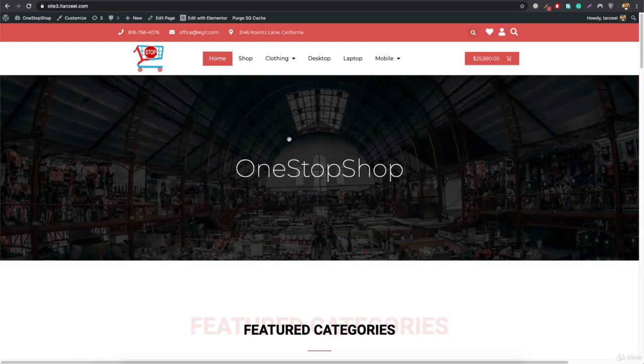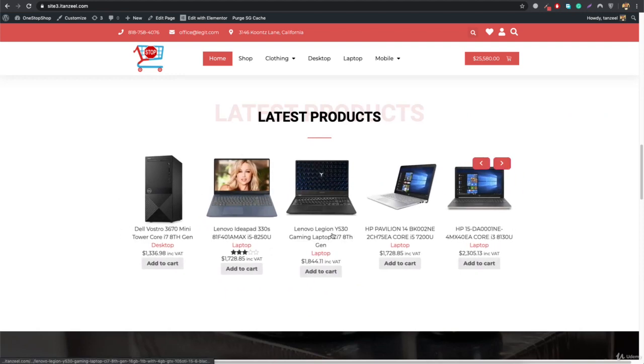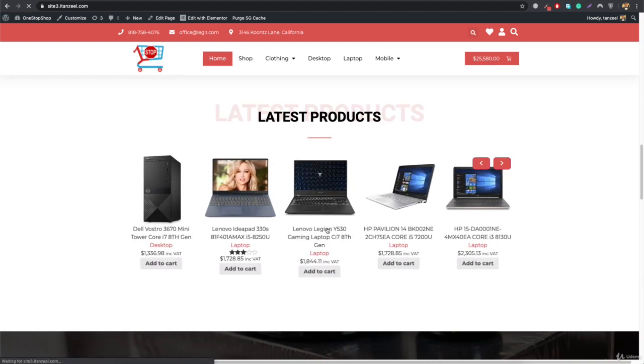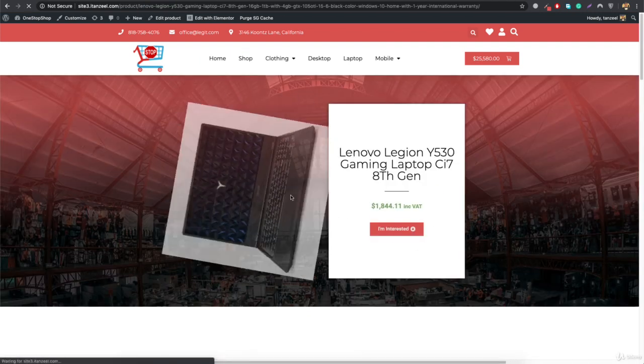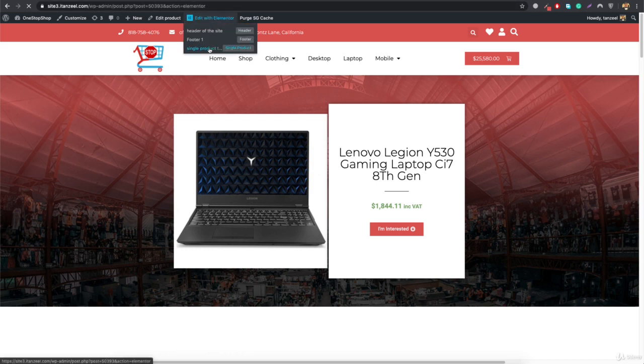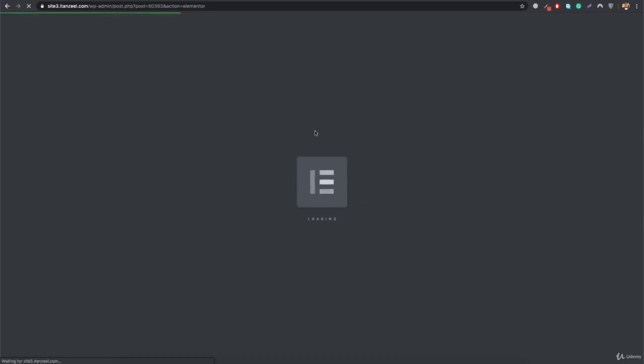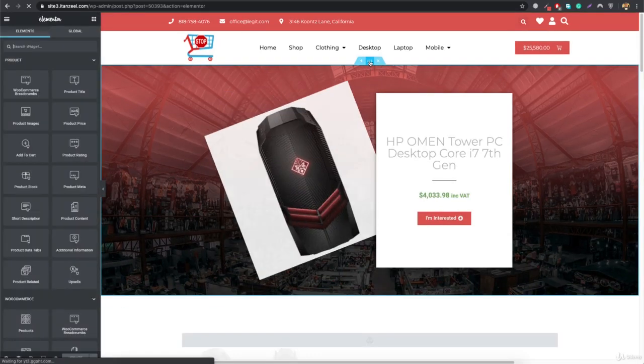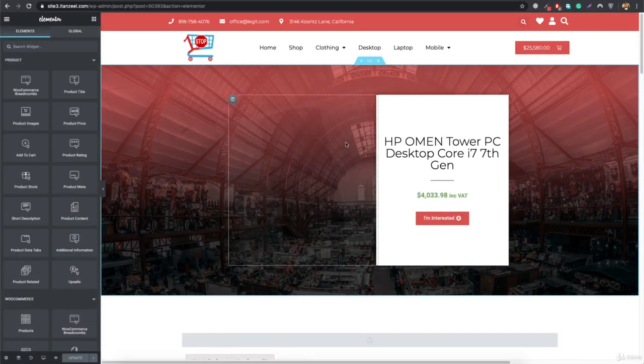So now what you can do is that you can also do work with a single product template. So if you just click over here, then you will see that there is some gapping over here, and this gapping is right here because we designed this particular template using the Ocean WP theme. But let's suppose that if you want to change it, you can just click over here to single product, and then you can decrease the size of the content area that was there. So you can just click over here, and now you can see this is how it's looking.